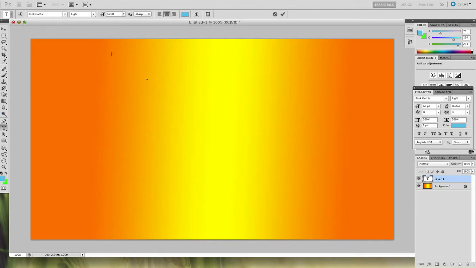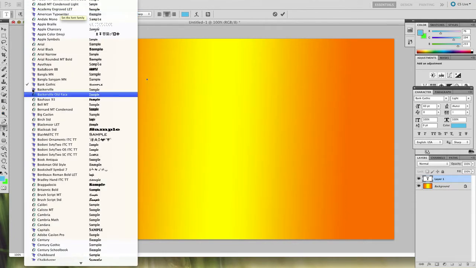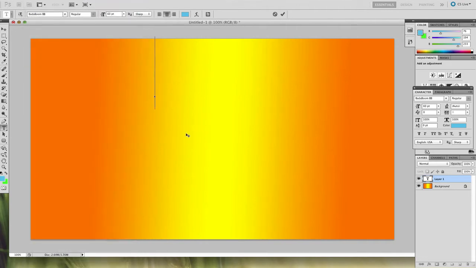So for text, I like the Bada Boom BB font. And I think you guys might have seen some other people use this. I think the Yogscast use this. Steve Schwint uses this. And there's another guy I forgot that uses this. But it's a pretty cool font, I think. And you can go search it up. Or if you guys really can't find it, just ask me to put a link in the description, and I'll do that. Or I might do it already. Who knows? So check the description.